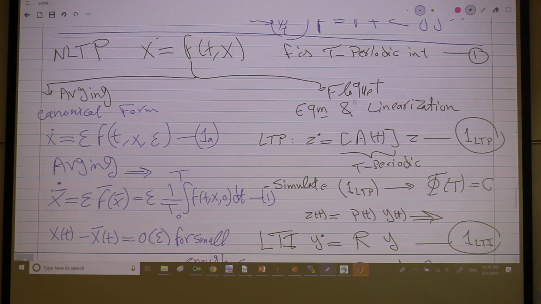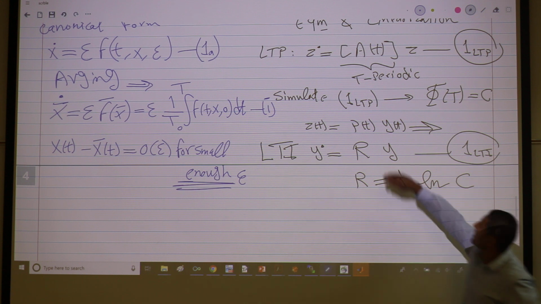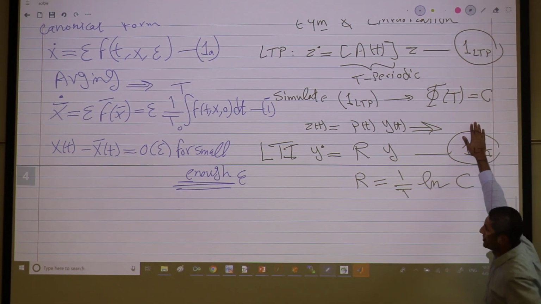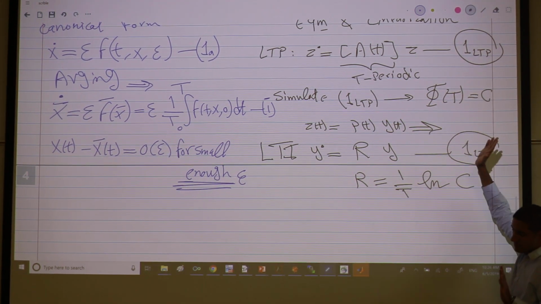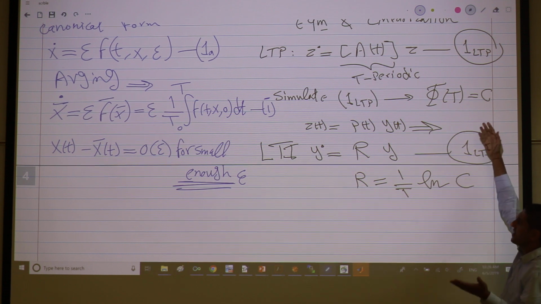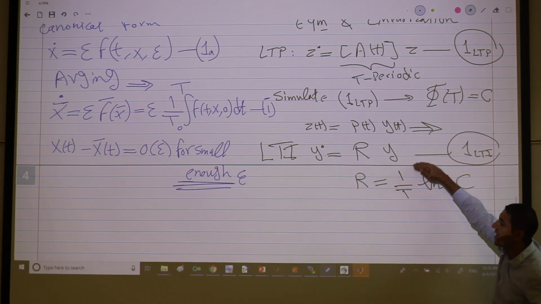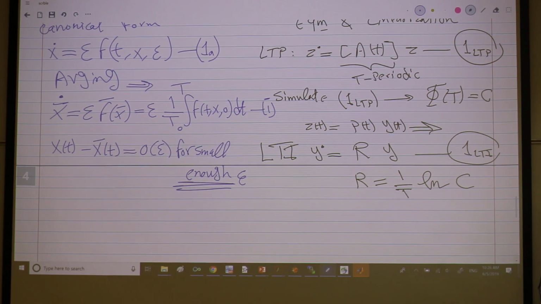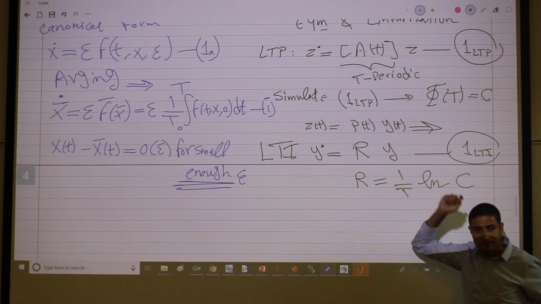What does Floquet do? If you look at Floquet, well, people always stop at Floquet here. When we practice Floquet, we just come here, we simulate for one period, get the monodromy, get the eigenvalues, they should be within the unit circle, we're done. We never go here. But we have this result at our disposal. What's this result? Look at this. This is a time-average system.